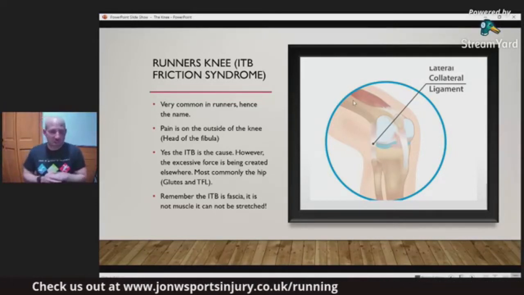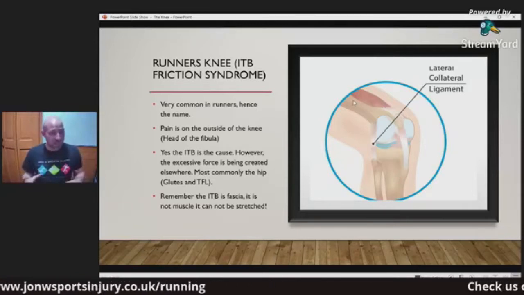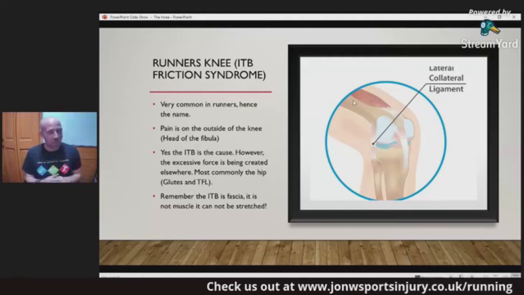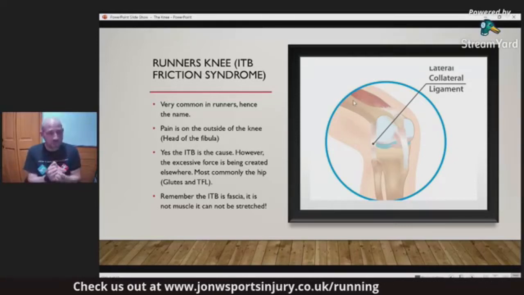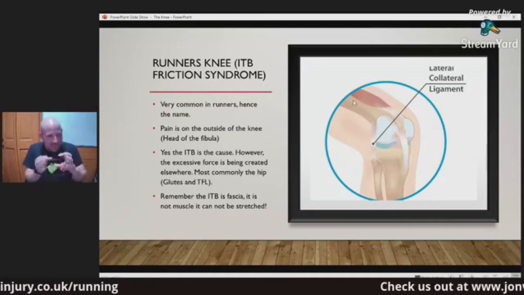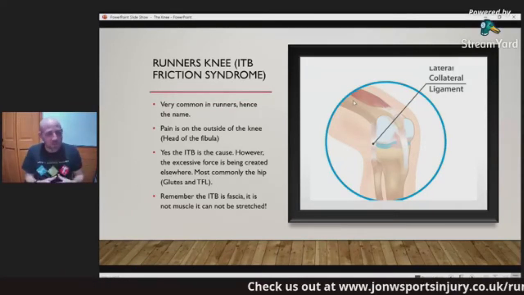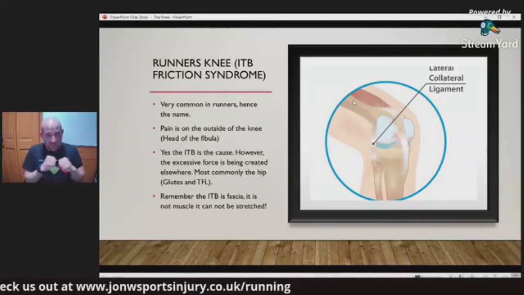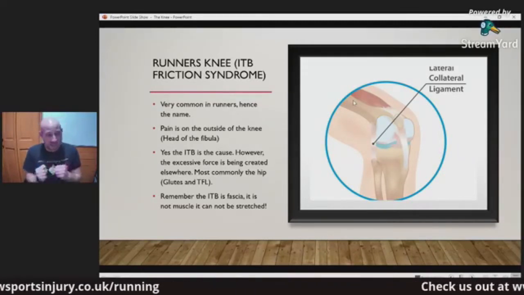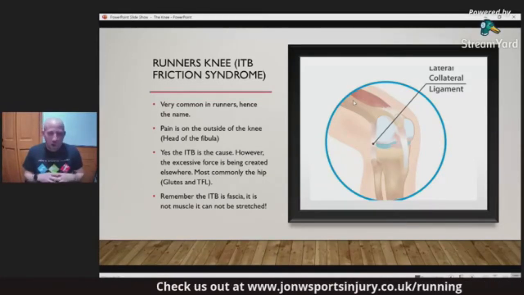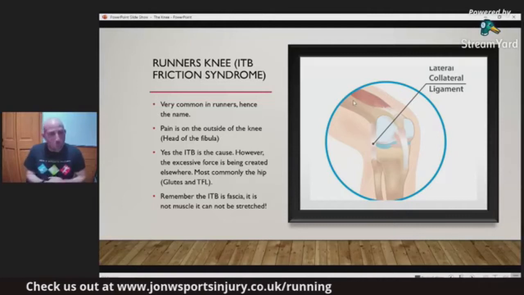Fascia is something that we have around all of our muscles in our body. It's connective tissue. It connects us all up. I often describe it like an onion. So we have an onion, which has the bulk of the onion. We have the skin around the outside of an onion, and we have that thin plastic layer in between. And that's what we have in our muscles, and we call this fascia. Now, the reason that I mention this is ITB is a big thick band of that fascia. So when it pulls at that outside of the knee, it causes pain. But we can't technically stretch it, and we can't really change the density of it or the structure of it.